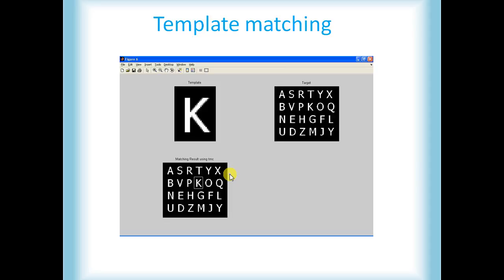So the next stage is template matching. In the template matching, the individual characters which were separated previously are matched to predefined templates. When a match occurs, the character is stored. In the same way, all the characters are processed. When all the characters are processed, the number plate is obtained.